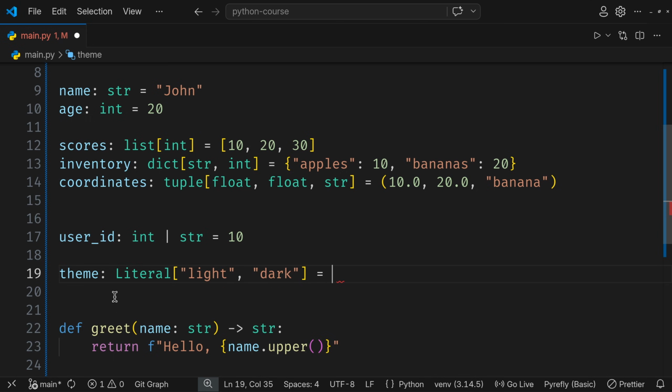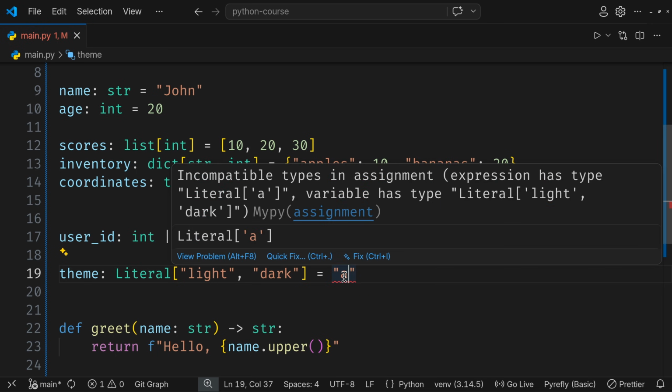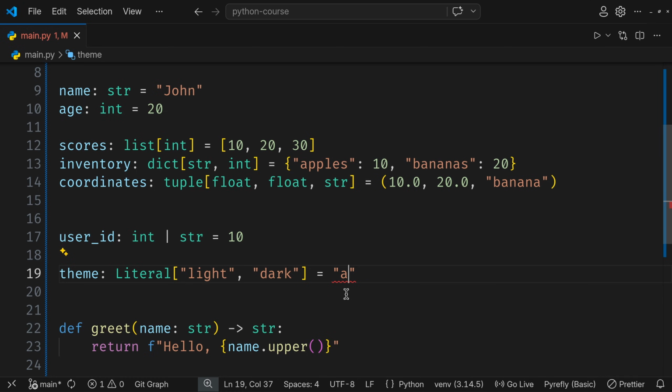If I just do a, in that case we are getting the error, because this is not the literal which we are expecting. If I do light, then we are not getting the error. So this is a little bit more clear and more precise than just declaring a string. If I just do that, then I can pass a here or s here as well, which we don't want to do.